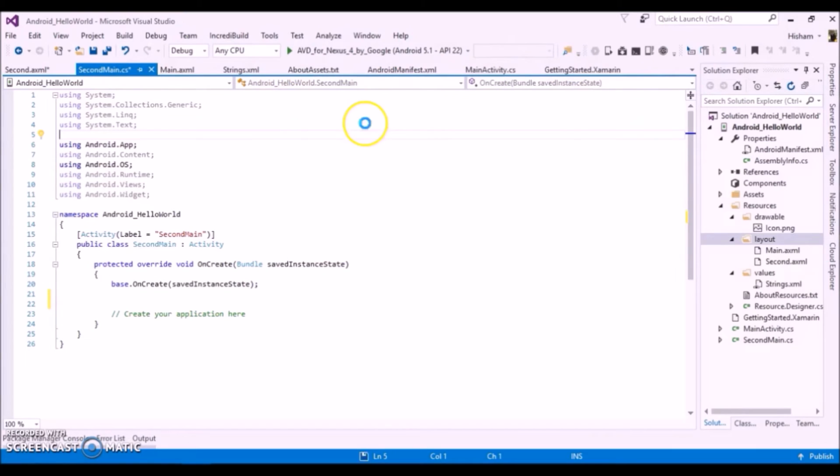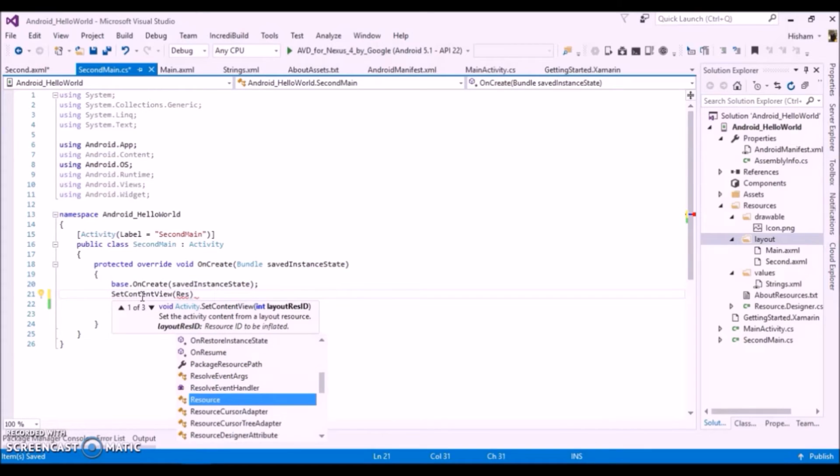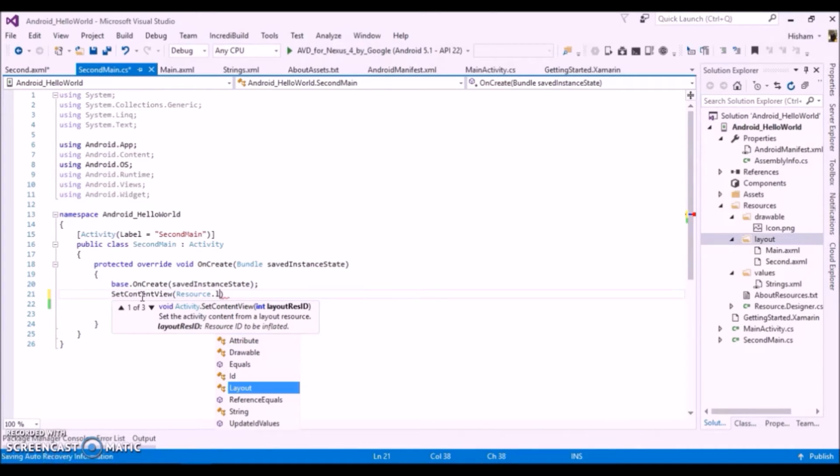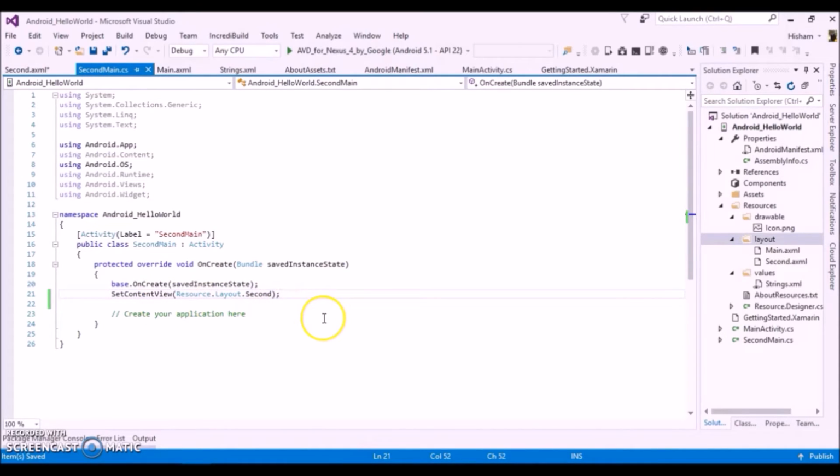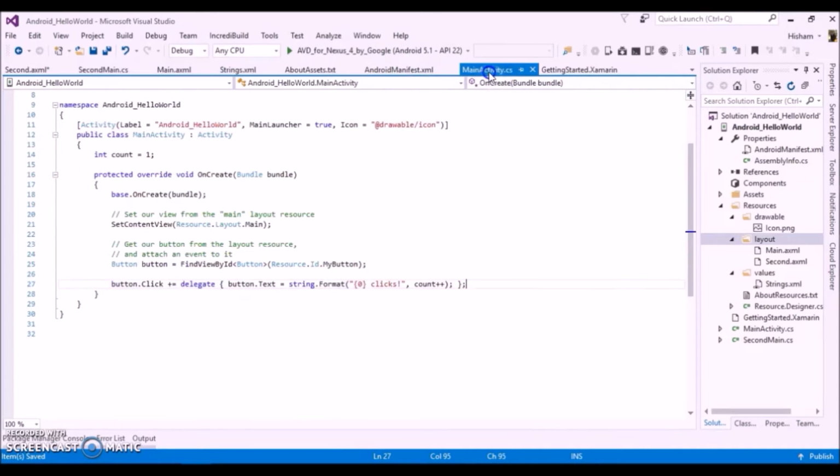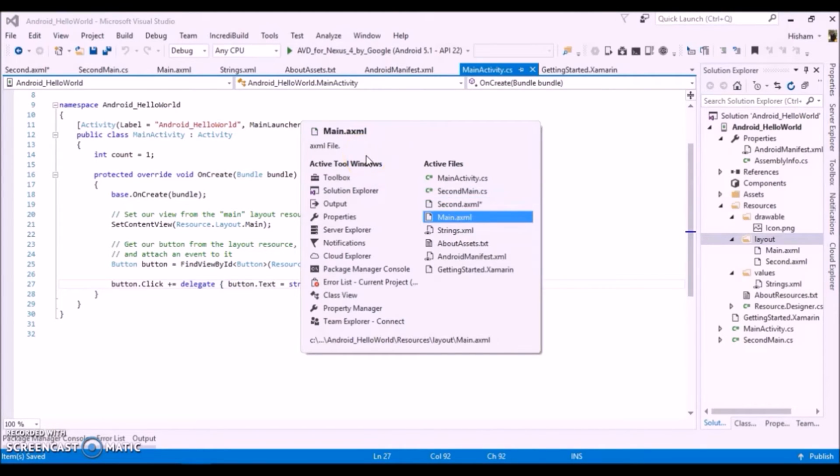First, go to the setContentView, and yes, here we are: resources.layout, and the name of the file is second. There we go. It's very flexible, as Visual Studio gives code hints. Now get button, and okay, go to the second one.